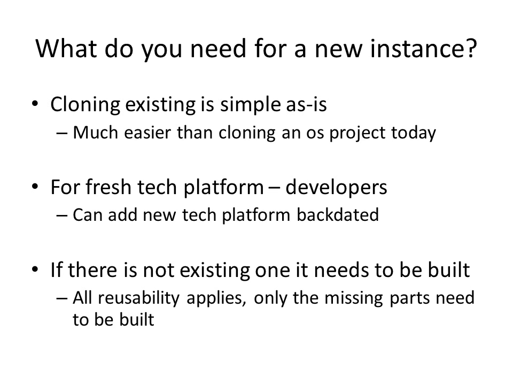There you need the developers, but only for a tiny amount, because they only have to provide the automation generators for the new tech platform once. And of course it's again reusable. Basically, well, to summarize, if there is no existing one, it needs to be built. But because all the reusability applies, only the missing parts need to be built. And again, once.